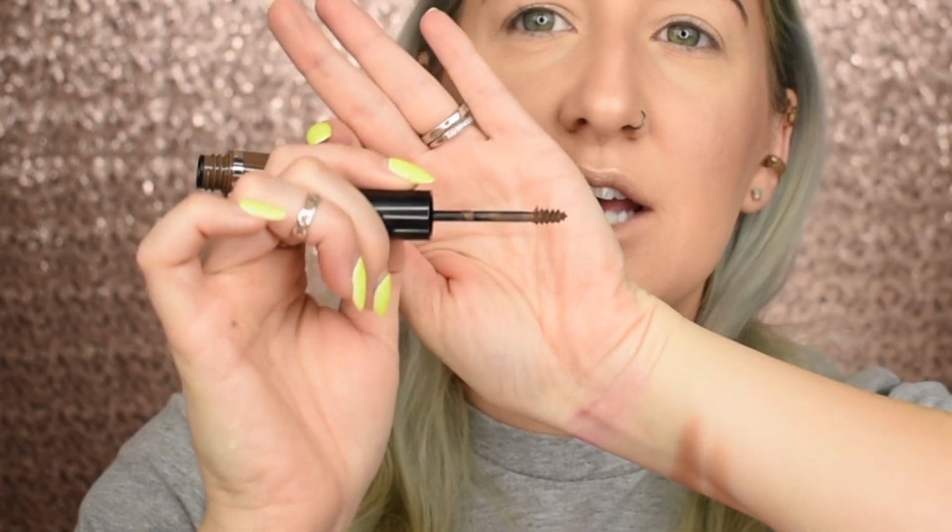So for brow gel, I don't know what to do then. I'll try going with the medium. If it's too weird, I'll just go with the clear, you know? Ooh, perfect. It's like a little itty bitty, tiny little wand, which is what I love. Oh, and it's grabbing hairs really nicely. Ooh, that is quite nice. I love when they pick up the little hairs in the front because then it kind of fans them out and gives more of a natural brow look after I just practically painted them all the way on.